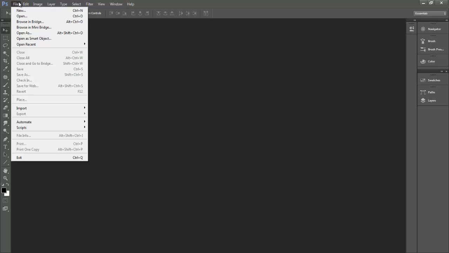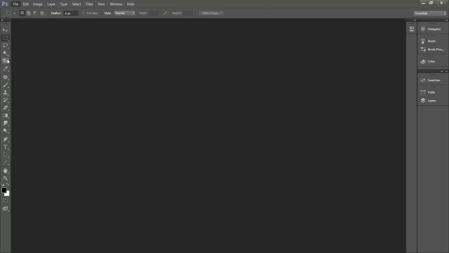So here you have your menus, and then directly underneath your menu, you'll notice that there is an attribute bar for the tools that you would work with over here. Every time you click on a new tool, it'll change directly underneath the menu because these are the attributes of the tool that you're picking. Now you'll also notice that these tools have small little tickers on the side of them. That's because they'll open up into a subtree. There are other tools in that tool that you can use.